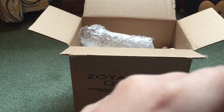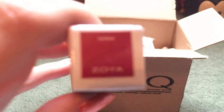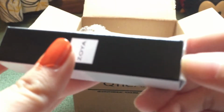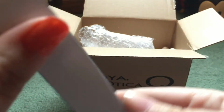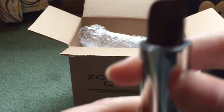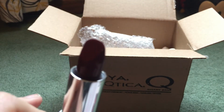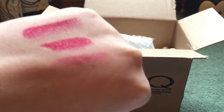Our last one here is Georgia. I don't know how well this is going to focus, but at least if it doesn't focus on the box, you can see it on my hand at the end. Pull out Georgia here. So this is definitely a dark red. Let's go ahead and swatch it. I'm going to swatch it above this one. So Georgia on the top, Melly in the middle, and Belle on the bottom.